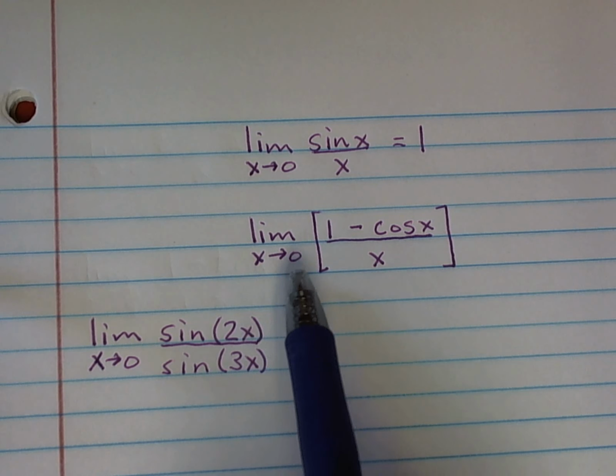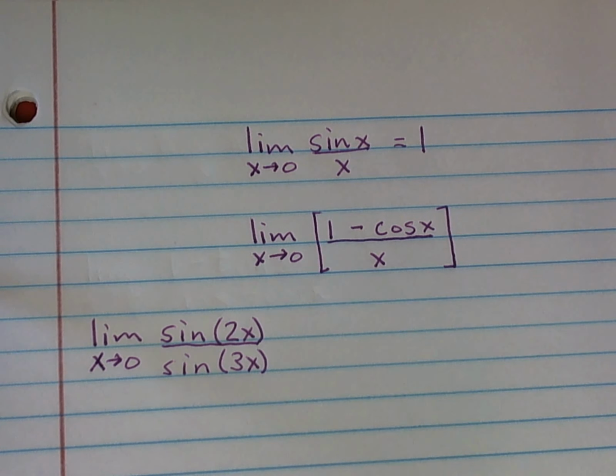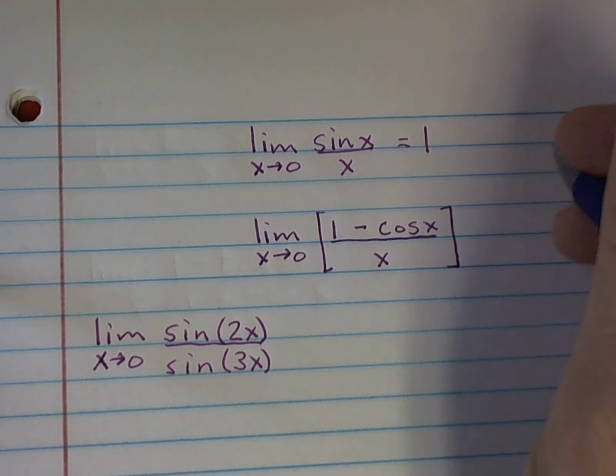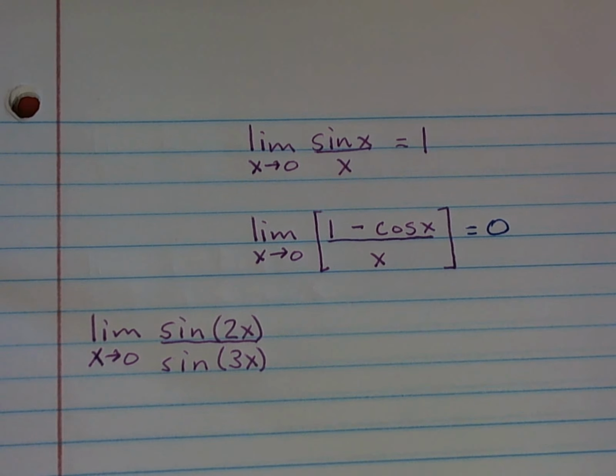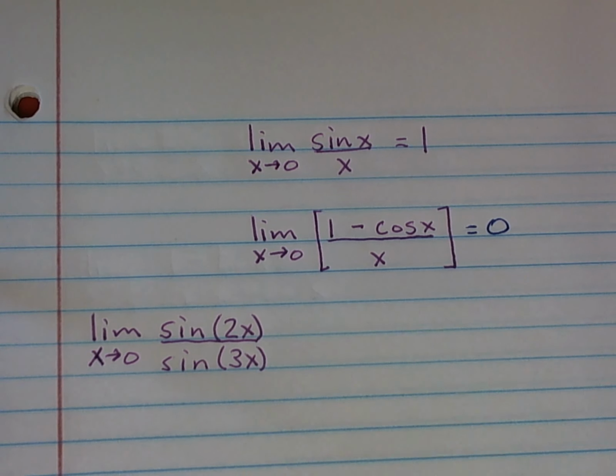That's the assumption we're going to always have, that we're working with radians. Now also we have this limit: the limit as x goes to 0 of 1 minus cosine x over x equals 0. Now, knowing these two things will help us in evaluating some limits. And I want to show you. You had some in your assignment, but these are kind of special cases.